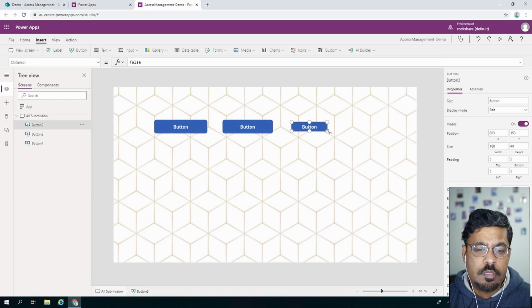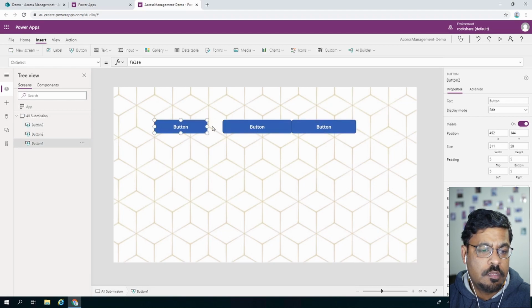I'm dragging 3 buttons, just to give them a tab look and feel.